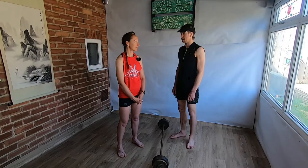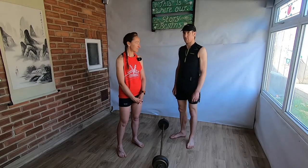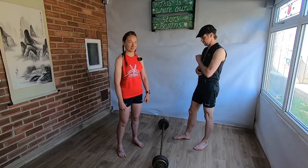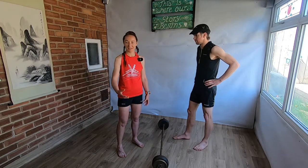It's something I started to do. I used to get tight hamstrings. That was the first thing that went on a long run. I did a lot of work on hamstring strength, and it's been absolutely fine since then. So yeah, worth doing. It's also, if you can start to be more aware of where your shoulders are in space when you're doing things like this, it can change how you move just in everyday life as well.